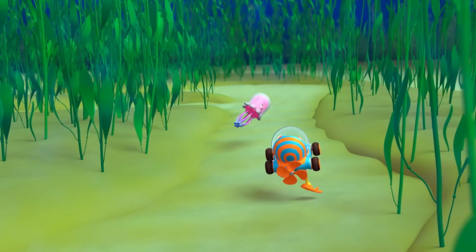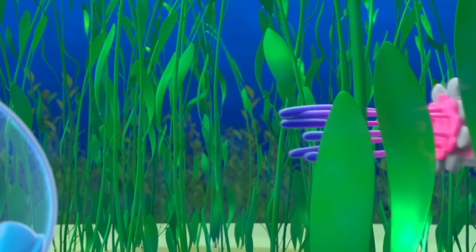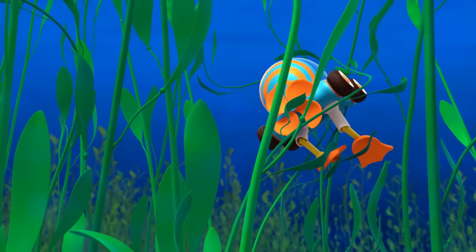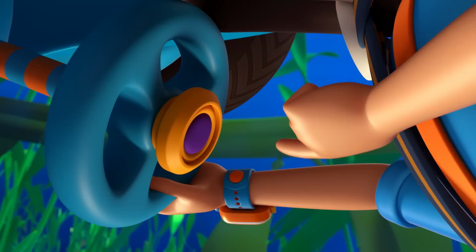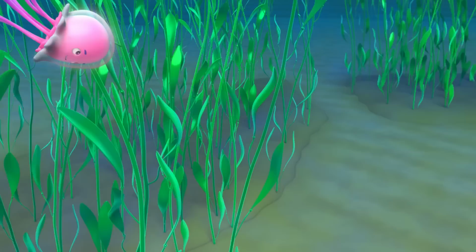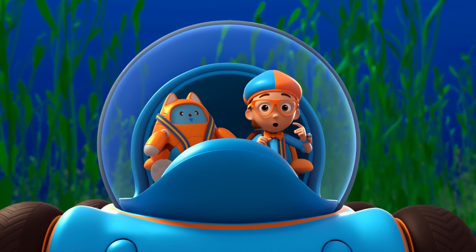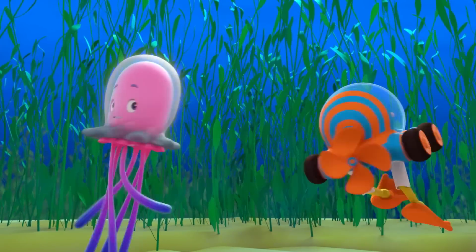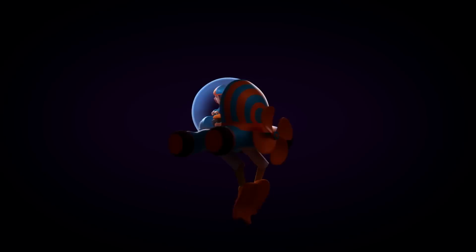This kelp can grow up to 150 feet. Wow, that's so tall. Oh yeah, but sometimes the water current around here blows the kelp around. Kelp! Kelp! Oh no! This never happens! Great idea, Tabs! Let's use the turbo boosters! Oh good! Glad you're okay! Let's move on! Whoa! That fish is blue and has a long nose! She's a blue marlin! She uses her nose to find and catch food! She's also really fast! Whoa, whoa, whoa! Oh no, this never happens!